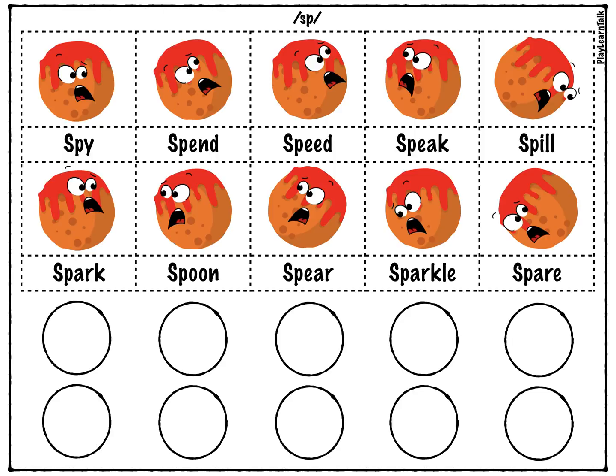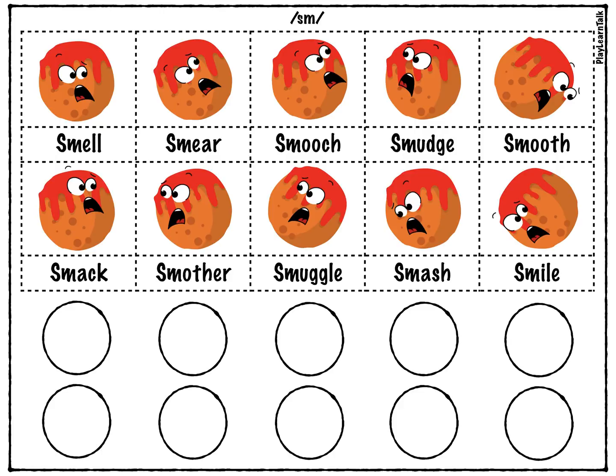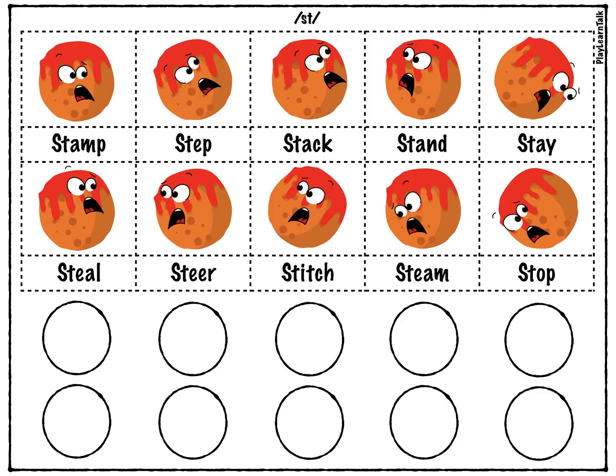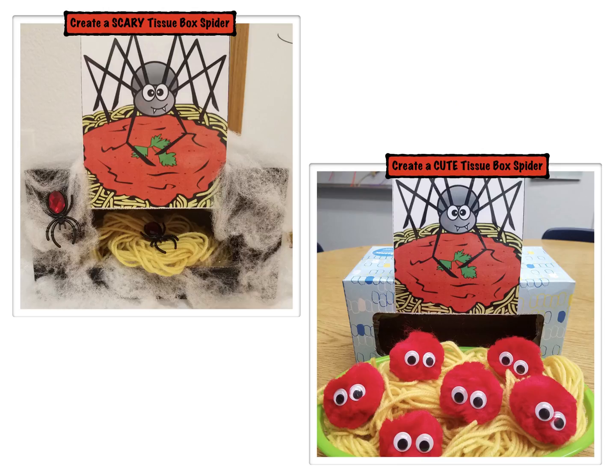So we have SP, SK, so scoop, scare, scout, score. Some of them are not verbs. Smell, smear, smooch, smudge, smooth, snack, snarl, snatch, snoop, sneak, sled, slam, slit, slug, slant, stamp, step, stack, stand, stay, sweep, swallow, swaddle, swap, swarm.